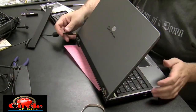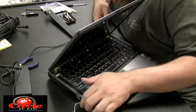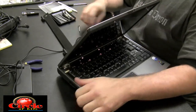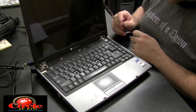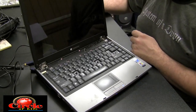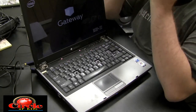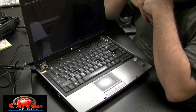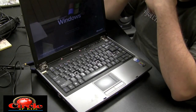It happens. If you did spot that, good for you. Now when I plug it in and test the button, we get power and everybody's happy. It appears that the power jack is good and we just need to repair the power adapter. Just wanted to show you — I make mistakes too.